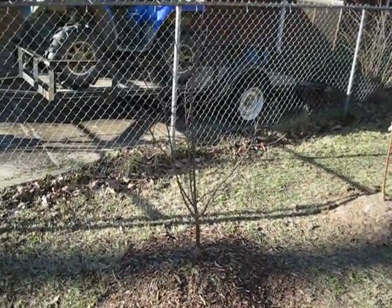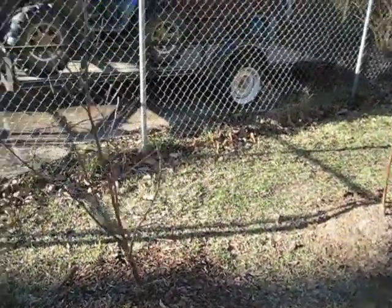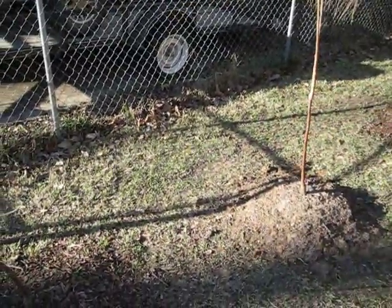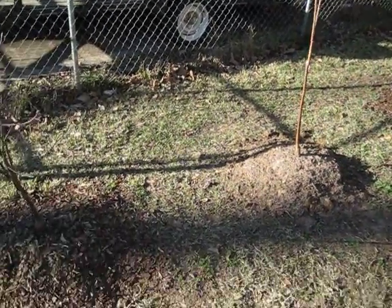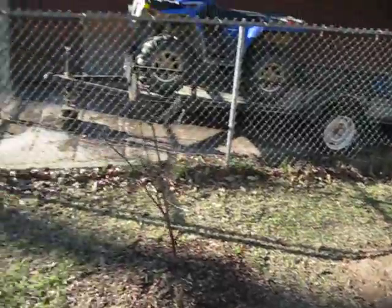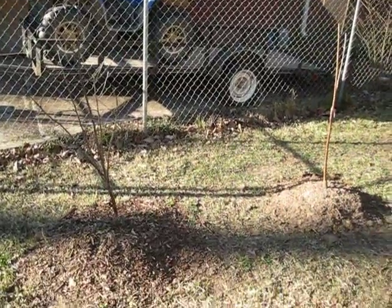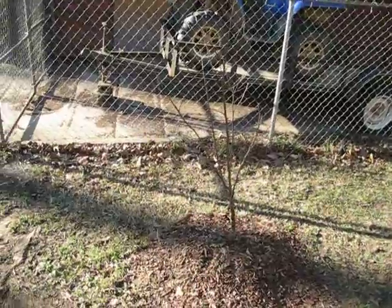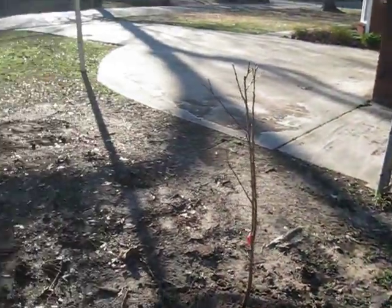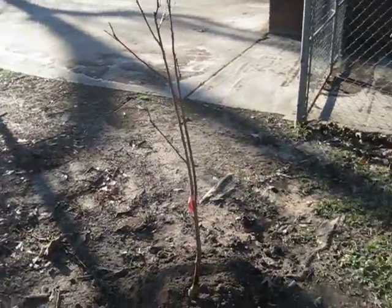Cherry trees can bear cherries at a young age, like peaches and apricots and nectarines, except if those buds don't form, obviously you're not going to get any cherries. The second big thing they hate is humidity. From probably late May to late September, if you live anywhere in the south — really anywhere in a lot of the United States — you get very high humidity. It feels like walking into just a wall of water when you step outside, and cherries don't like that.